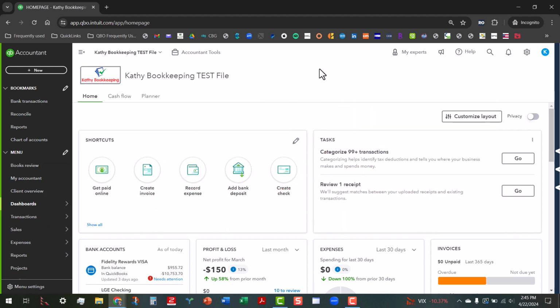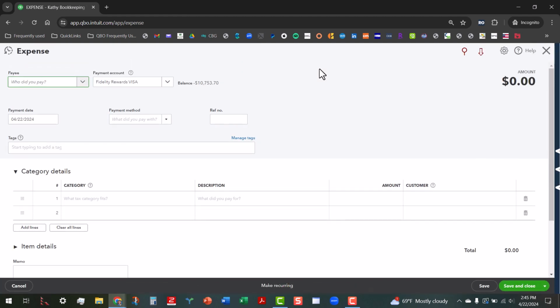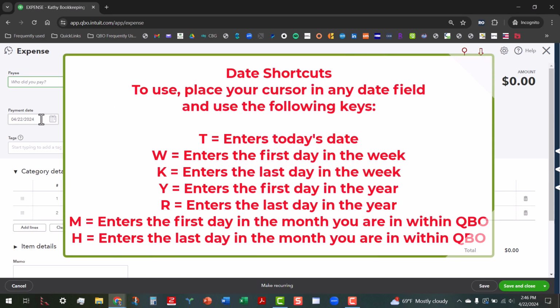Now, I will get back into that transaction again. I'm going to do Control, Alt, and X again to enter back into that expense screen, because we're going to work with some of the date shortcuts.